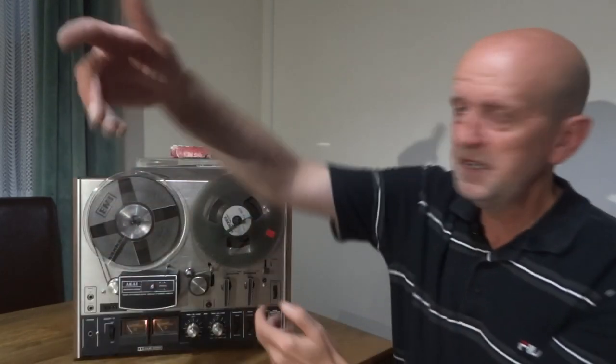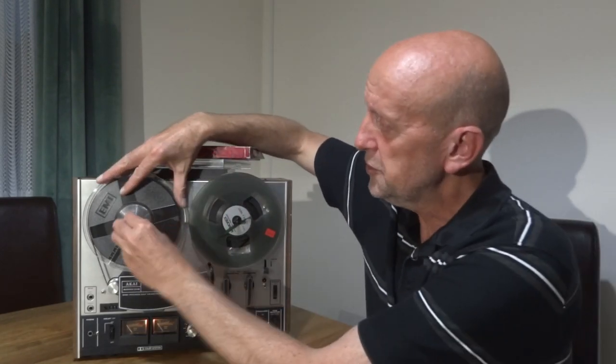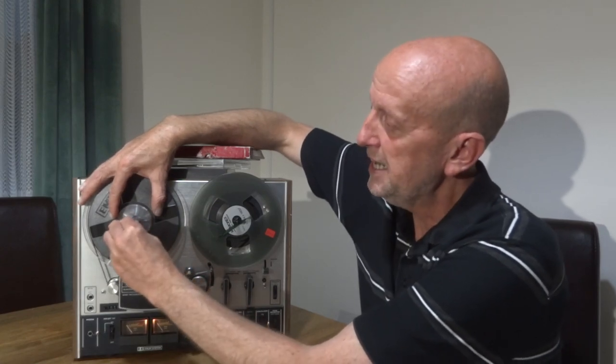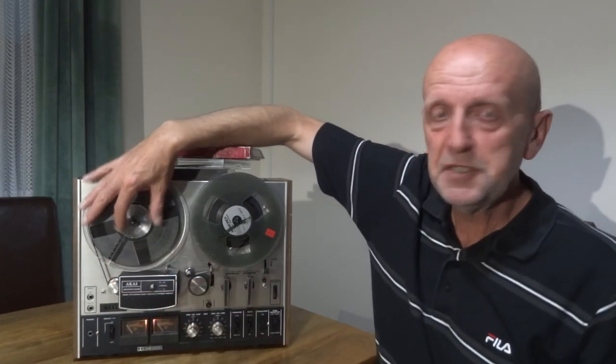The first thing I had to figure out was getting the reels on. If you're new to it as I was, I just pushed the wheel on there and thought that was it. Standing up, the wheel was moving out a bit. I had to go online and find out that on this particular model you pull the hub out and it spins around and clamps in position. You can even get nice little clamps made on a 3D printer, but that's another £35 into the mix.